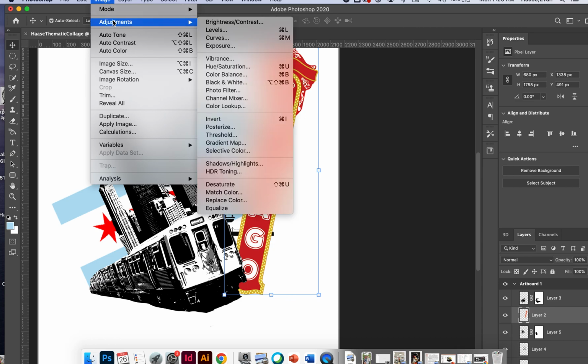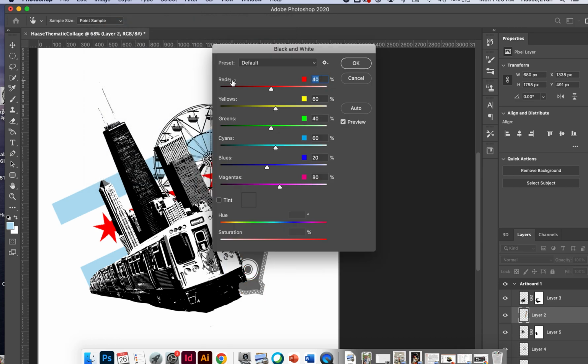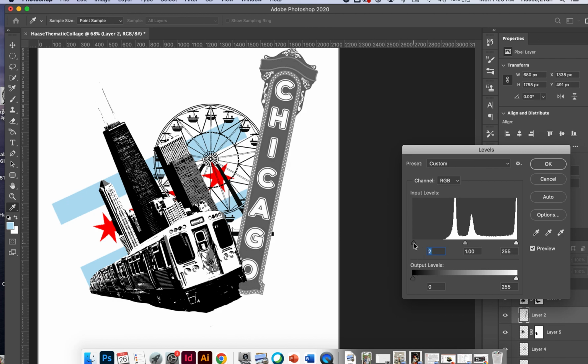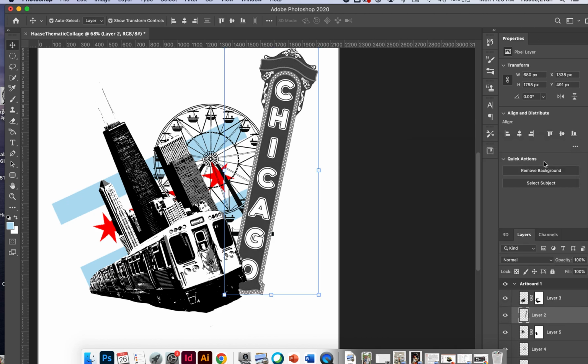All right, I'm going to do it with the Chicago sign. Image, Adjustments, black and white. Image, Adjustments, Levels. Let's see if I can get this to be kind of... All right, there we go.